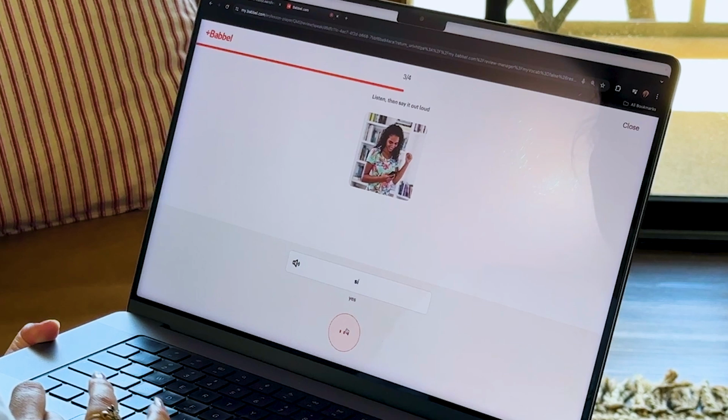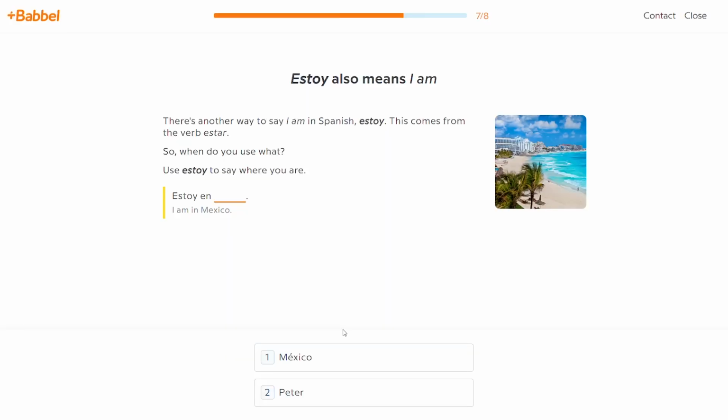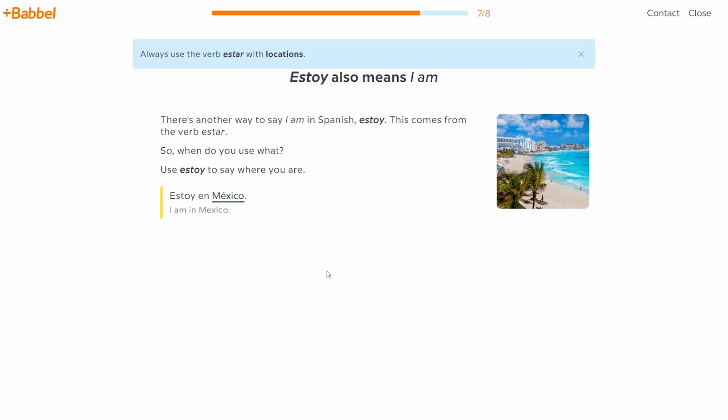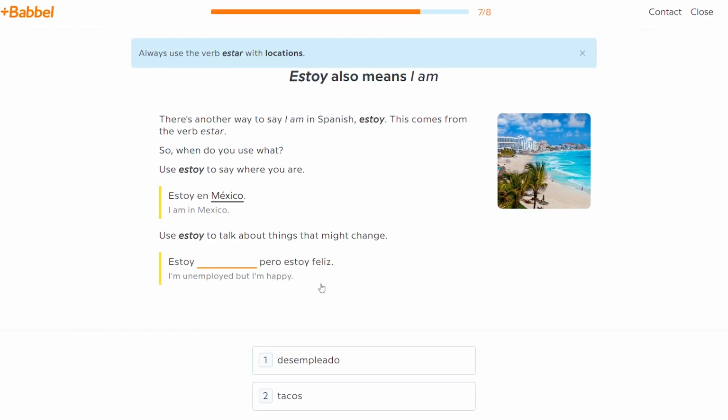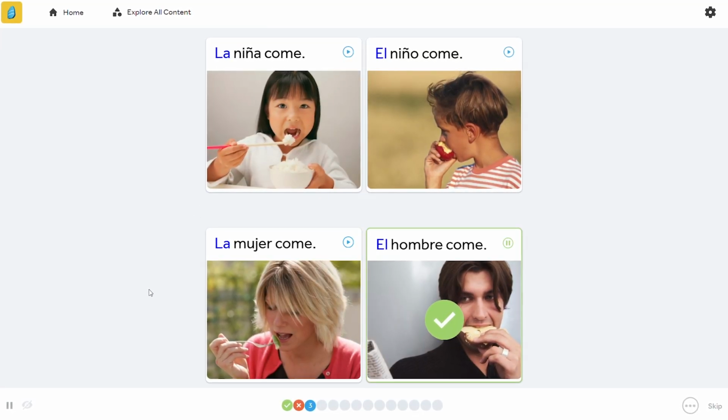So, which program is best for you? Well, that depends on a few different factors. If you prefer shorter drill-type exercises or aren't a fan of the dynamic immersion method, Babbel is clearly the better option for you. Also, if you want clear grammar instruction, Babbel may work out better for you. Their engaging lessons and variety of drills make it great for beginners as well. However, if you prefer a more immersive approach or already have some background knowledge of your target language, we'd say go with Rosetta Stone. It would also be a better fit for you if you're a more visual learner.